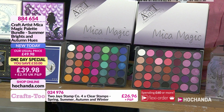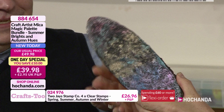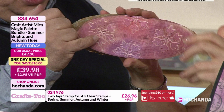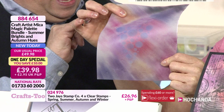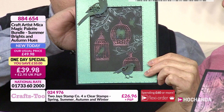So this works on card and paper, as you'd expect, and you still see that beautiful shimmer. This is wood that is sanded. This is kitchen roll that's been glued on with glue over the top. This is just straight onto the wood and texture paste. This one is wood, and then the flower foam is coloured with the mica, because it was originally designed for the mica. This one I love. This is vellum or parchment, and that is completely flat. Normally, when you try and colour, you've got some form of water or solvent. You have nothing in this to do that. This is using it as a gilding wax over an embossed surface, just with your finger or a finger dauber.